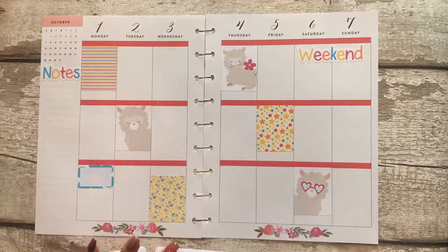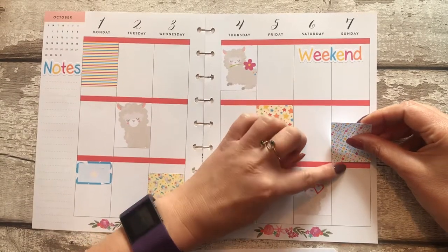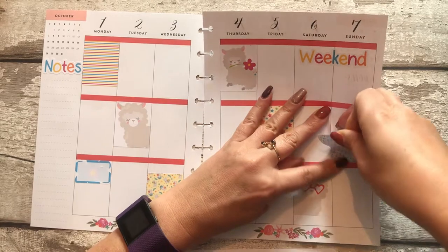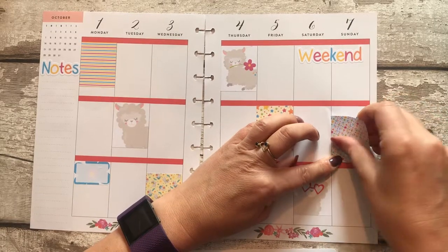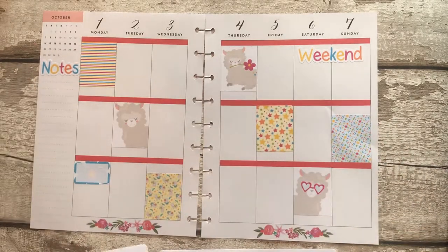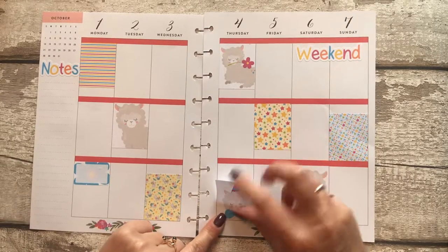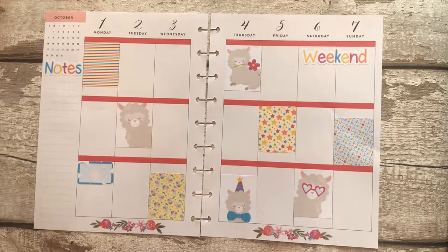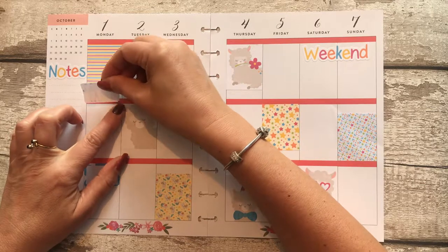We'll have a nice stripy one up there - that's gonna have things stuck over and around it because I've got a few bits happening on Monday. I'm doing things completely arse about face as my dad would have said. We've got one more llama - I think we will put the last llama in a bottom slot. So that's the beginning, and on Monday it is one of the girls at work's birthday, so we're gonna stick in a llama party sticker over that one.